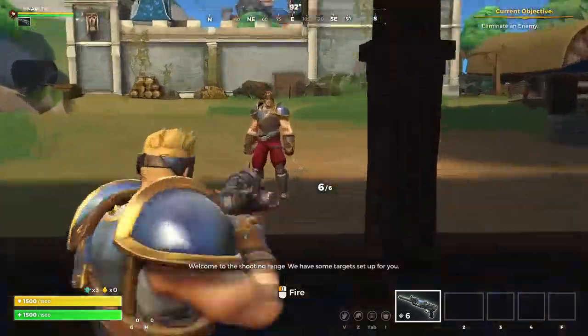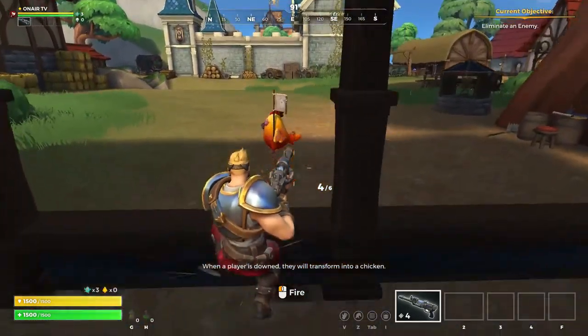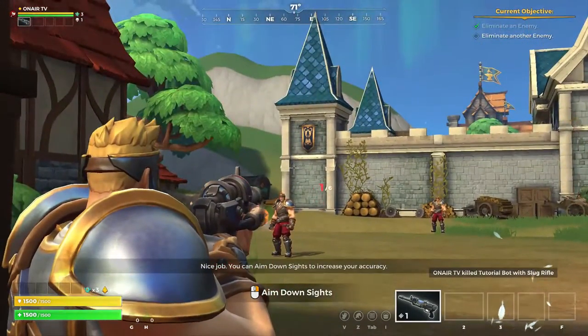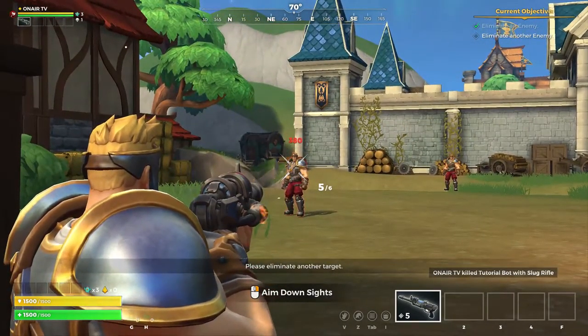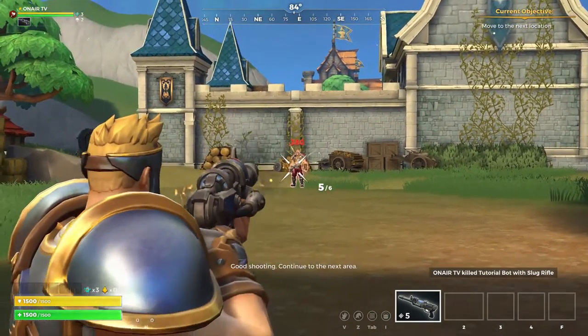Welcome to the shooting range. We have some targets set up. When the player is downed, they will transform into a chicken. After a short time, chickens will turn back into players. Good job. You can aim down sights to increase your accuracy. Please eliminate another target. Good shooting. Continue to the next area.